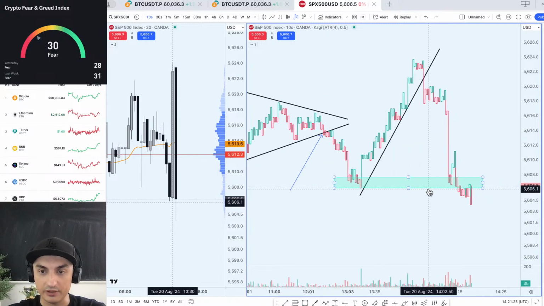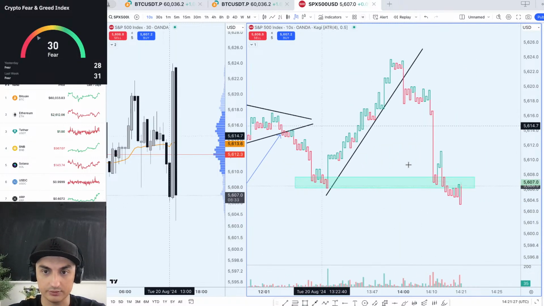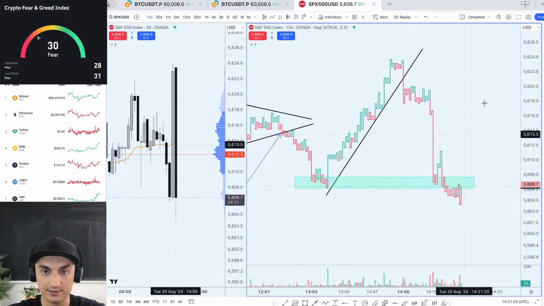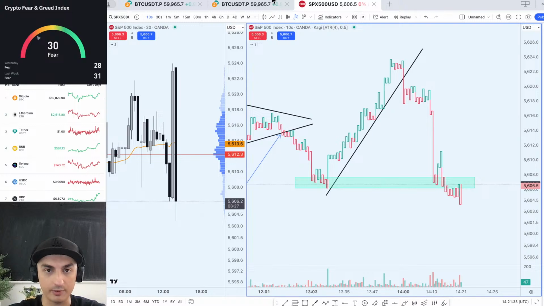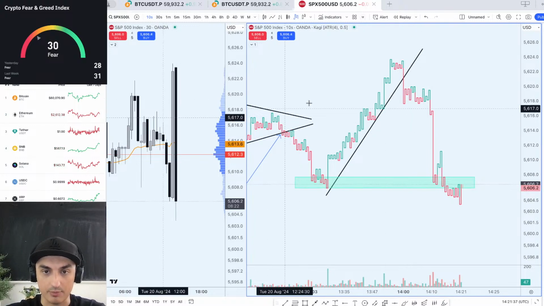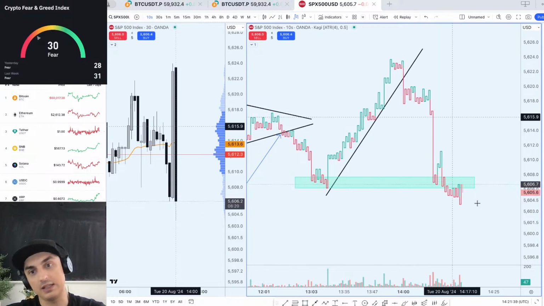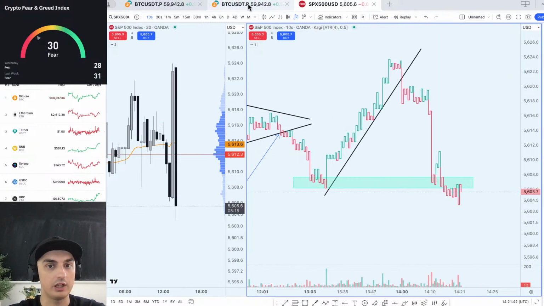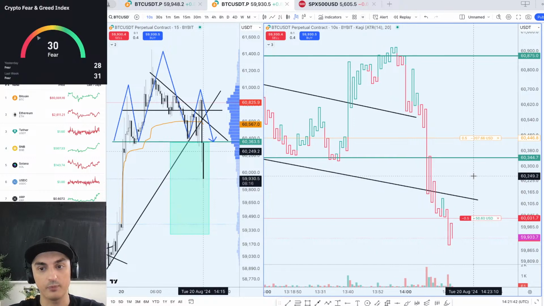Really frustrated that I'm not in a trade on this one, I really wanted to get a decent trade on S&P. Got stopped out. Sometimes it happens. Sometimes the market is just doing what is due. We got stopped out by this move to the upside and then it pulled back down to the initial targets.